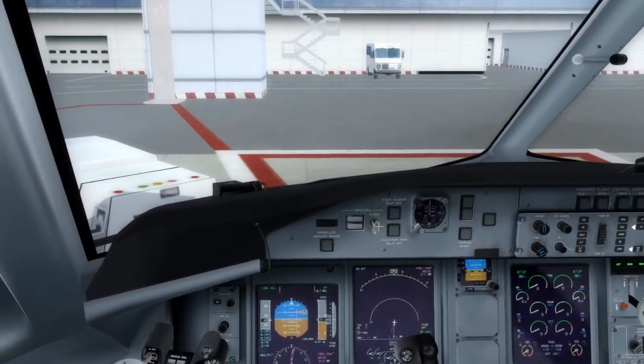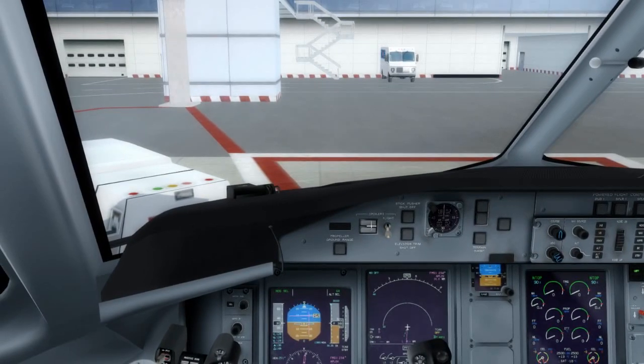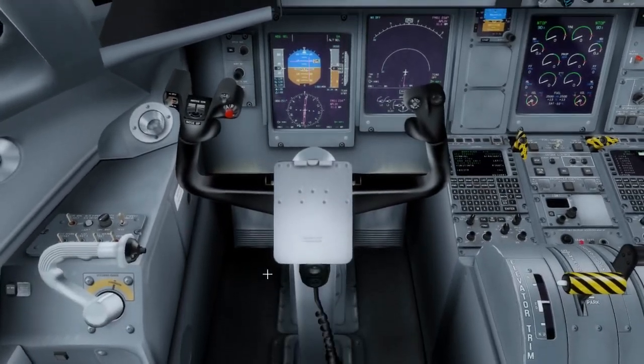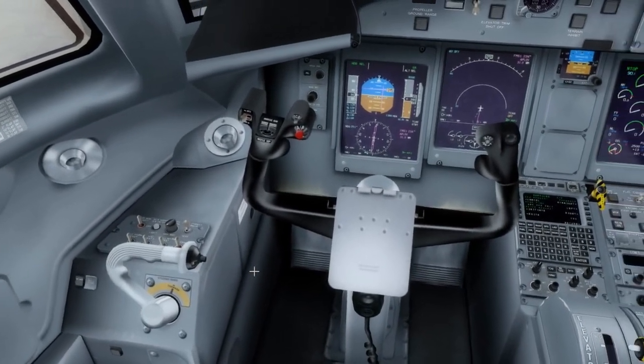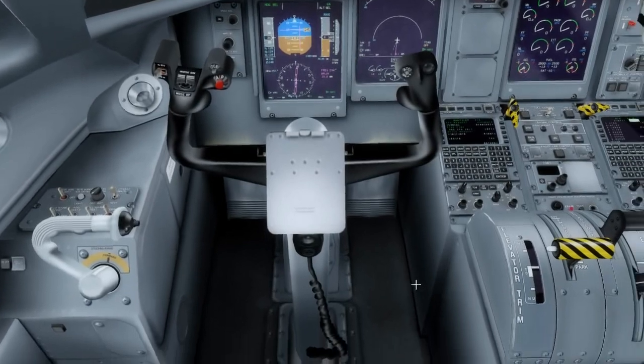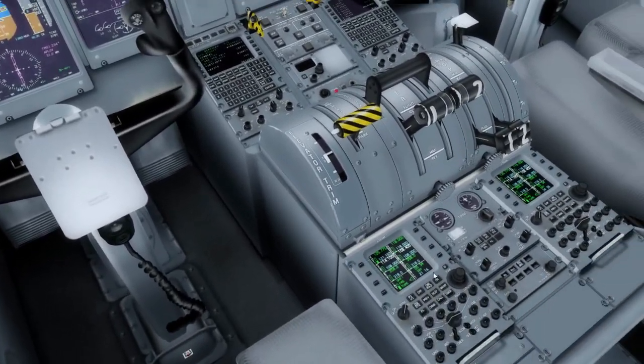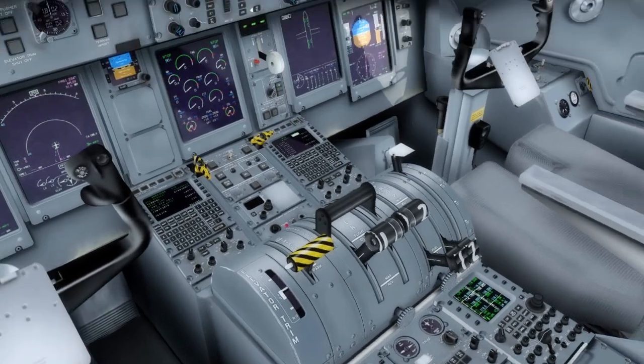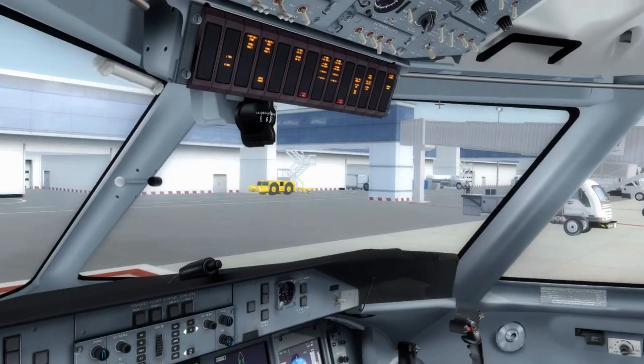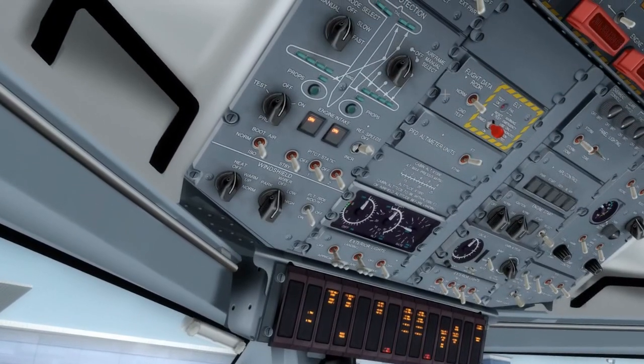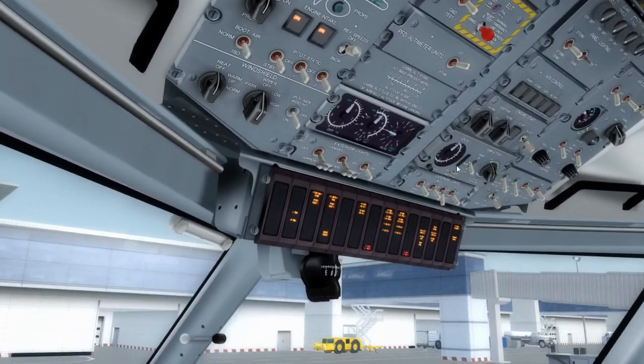Alright, so everybody's ready for the pushback, so we'll do the start approved check. So start approved check, no steering is off, transponder, we'll put it on alt here. Autowat's not usually an on alt kind of thing, but we'll leave it here. Doors and fueling lights again are out. APU bleed is off. And the anti-collision is going to red. The start approved check is complete.